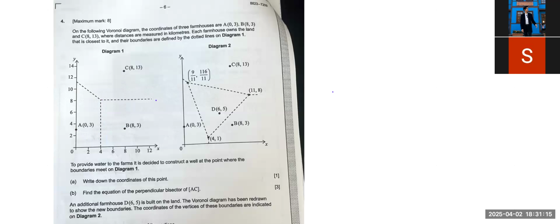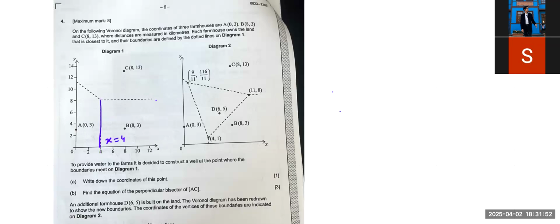Now, thankfully, the equation of this line is very easy to find because it's a vertical line. Why is it a vertical line? Because A and B are perfectly horizontal, like they're a horizontal line. So of course their perpendicular bisector would be a vertical line. And what is the equation of this vertical line? It's simply x equals 4. As you can see, it goes through x equals 4. So the equation of this line is x equals 4. Is that clear? By the way, it's a 1 point question. I'm explaining a lot, but it's a very simple question because it's a vertical line at x equals 4. So the equation is x equals 4.